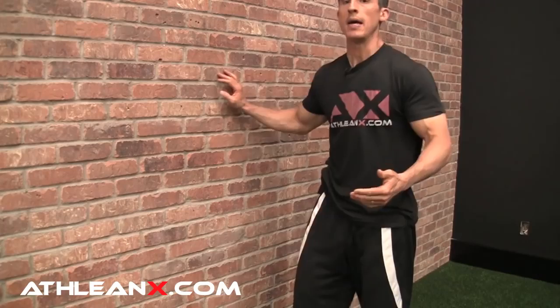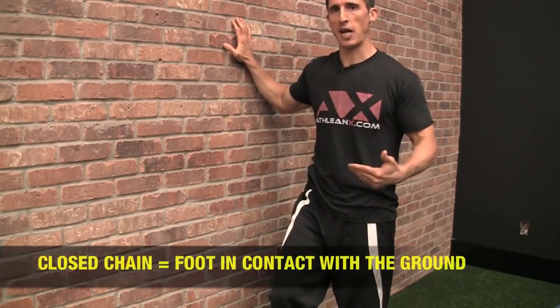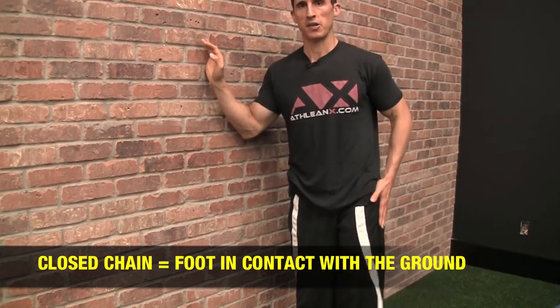The first way to do it is to get up here against the wall, okay? Lift up your leg here. This is not the leg we're actually working, because in order to get the glute medius, what we want to be able to do is abduct the hip straight out to the side. Now, when we do it closed chain, it looks a little different than it would traditionally, which people know as abduction of the hip. This way, straight out to the side.